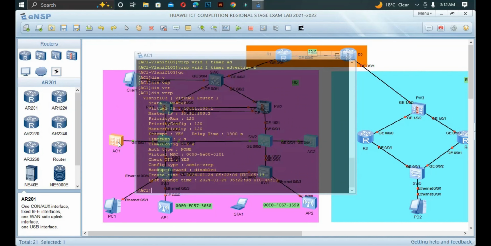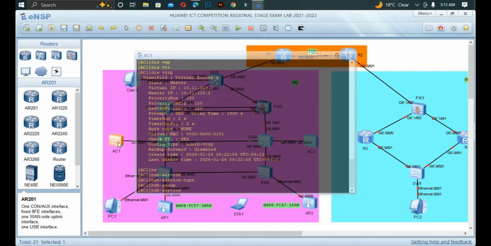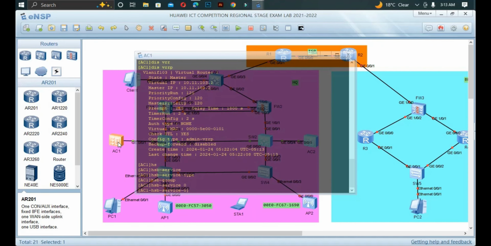So we come here. The first thing you do when you are configuring HSB service is to configure HSB service 0. On HSB service 0, we are going to configure the port.